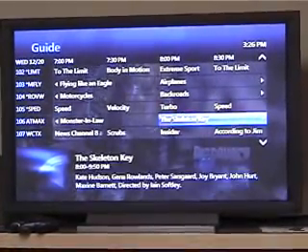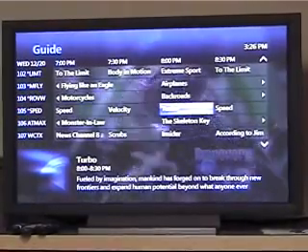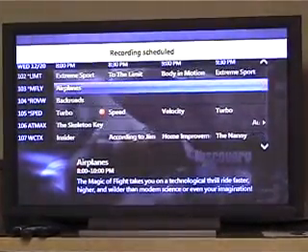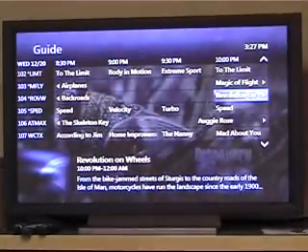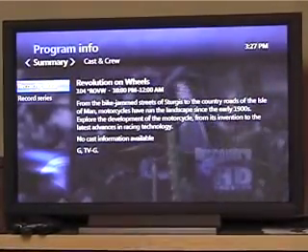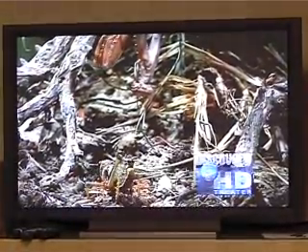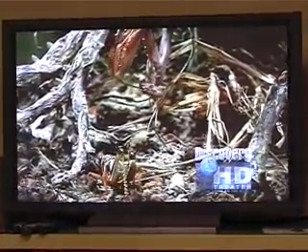All the same controls. Exactly, and I can set up recordings from here either by pressing the record button directly, or if I go over here, I could select a show, and in this case, record the series. Is the Xbox doing the DVR functionality for you? Is this content going to get written to the drive that's connected to my 360?